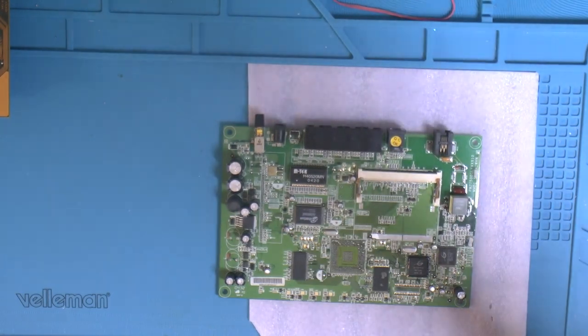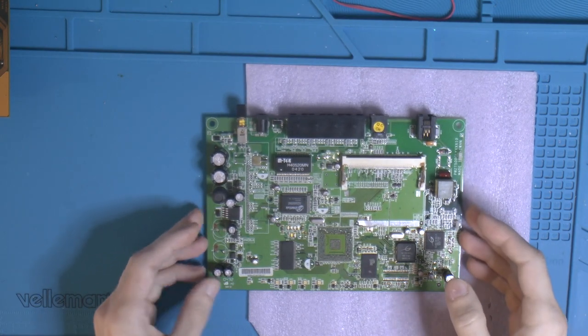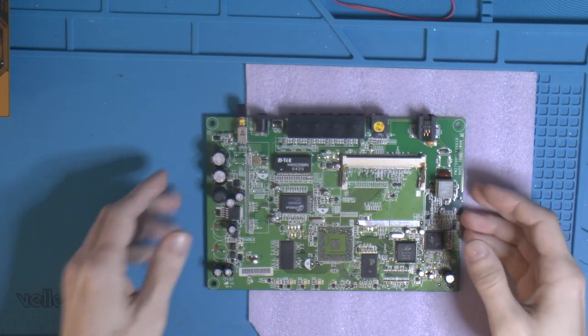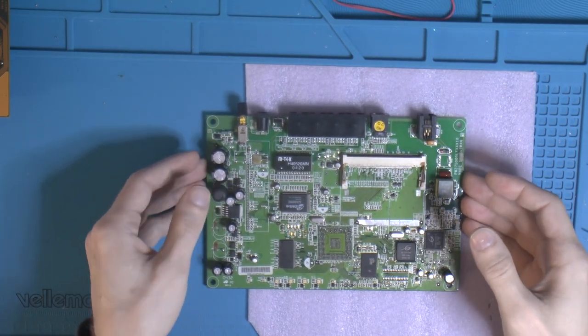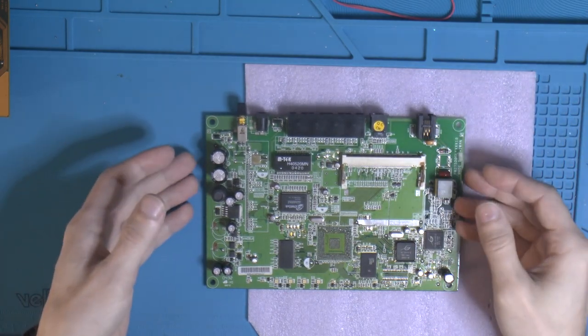I have some dead router boards I like to use for spare parts and practicing. So this is, well, it wasn't dead from the beginning, but it's dead now. Not too sure. No CPU. I use these when I throw routers away, like really old ones no one wants, and like ADSL and stuff. So they're good just to practice on and so on.